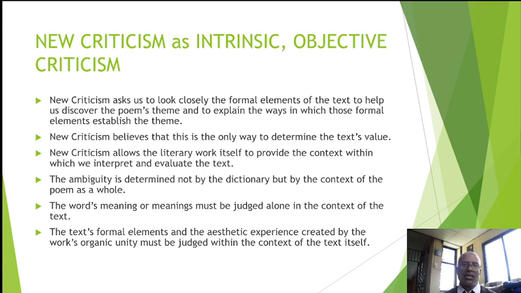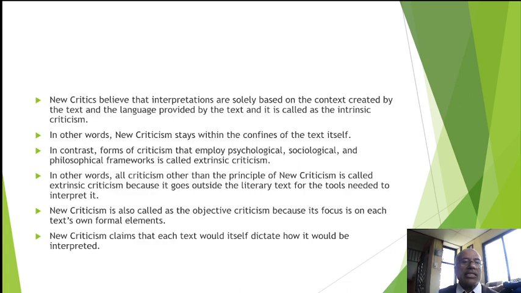Because there is a girl inside, there is an ambiguity, right? What is there? What second coming is there? Okay, confusions are there. And that is the richness of the literary work. The word's meaning or meanings must be judged alone in the context of the text, not outside, right? The text's formal elements and the aesthetic experience created by the work's organic unity must be judged within the context of the text itself, not outside.